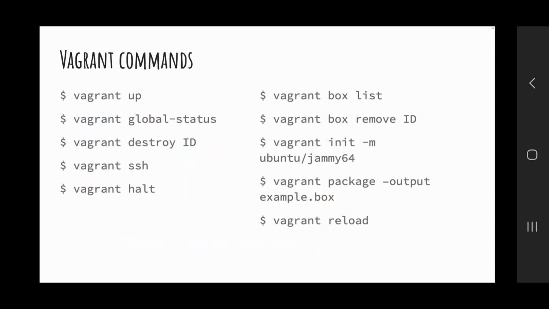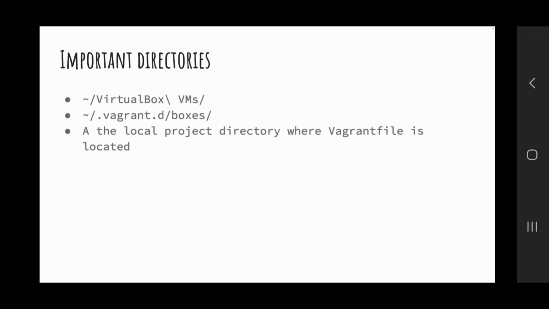In this video, we'll also be looking at some of the Vagrant commands, some popular commands. These are not all that you have with Vagrant. There are a lot more commands that you can use, but these are the most commonly used commands. The most useful and important command is the one that you see at the top, the vagrant up command. There are other commands that we'll be looking at as well. The other important one, and the one that we'll start off with, is vagrant init -m. So we'll come to the other stuff.